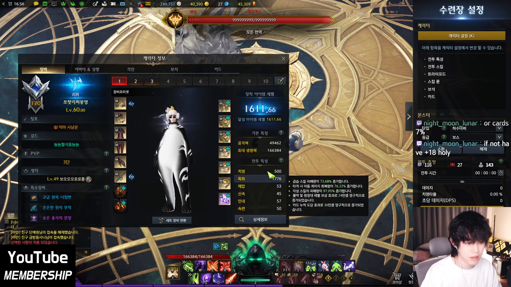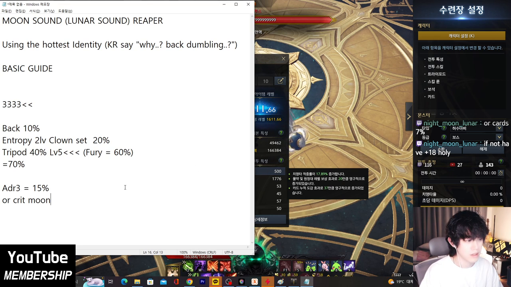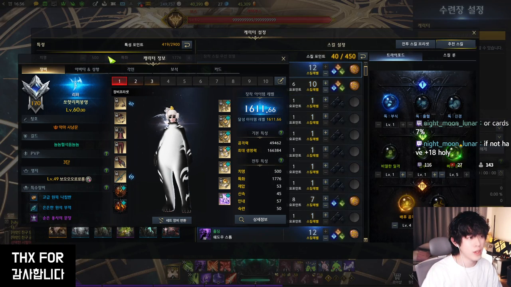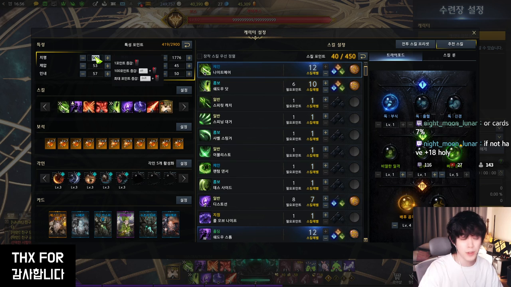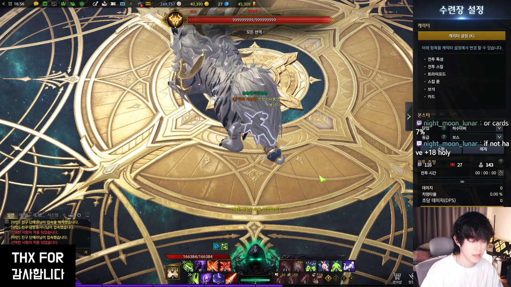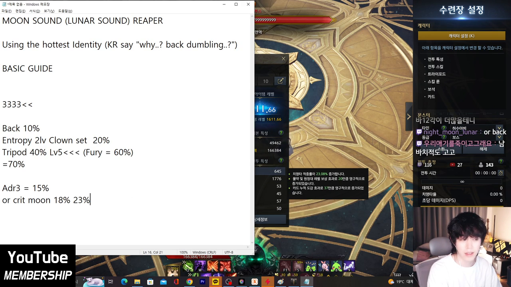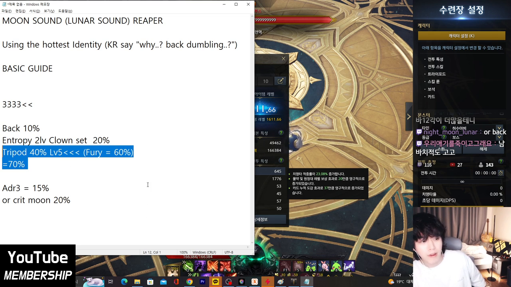Then it's around 18. And if you have a bracelet and some card bonus, then you will be around this. Pushing it up to 645 gives 23%. Now it's 23, right? So let's say just 20. So quite good, right?